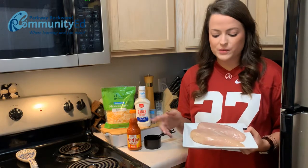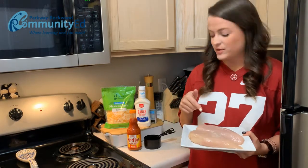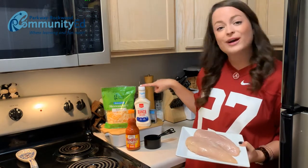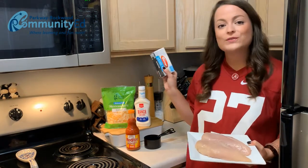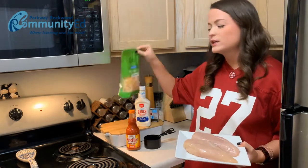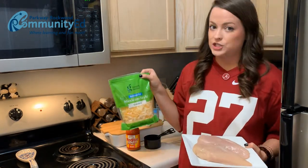For this recipe, you're going to need 1.5 pounds of chicken breast, 1/2 cup of hot sauce, 1/2 cup of light ranch, 1 full package of reduced fat cream cheese, and 3/4 cup of any reduced fat cheese.